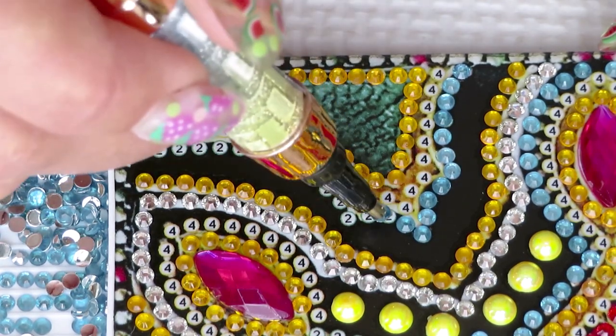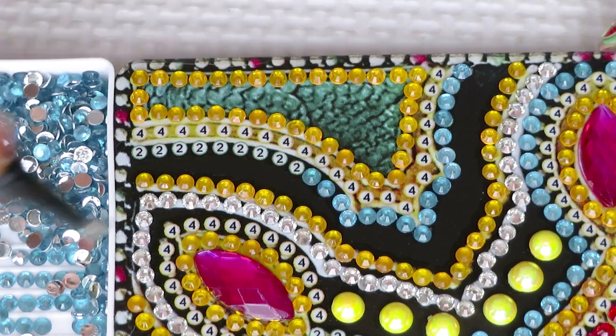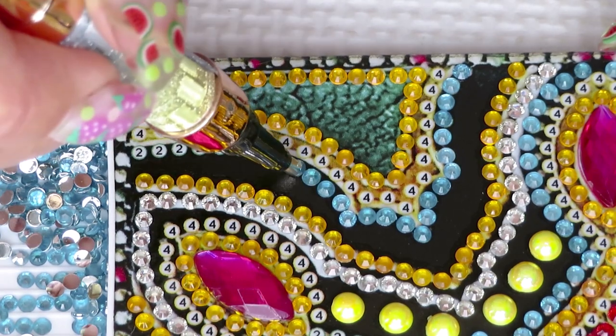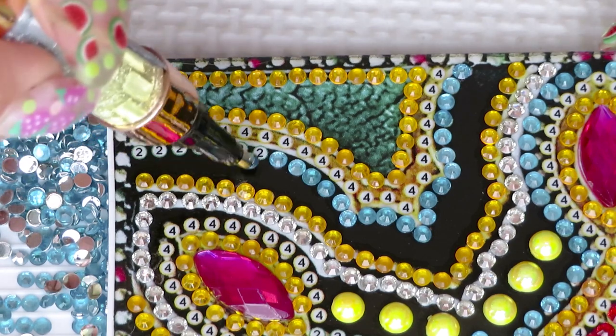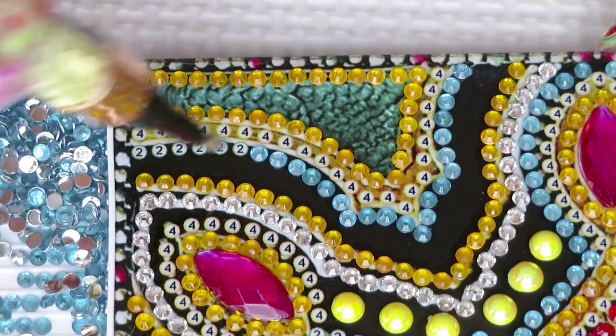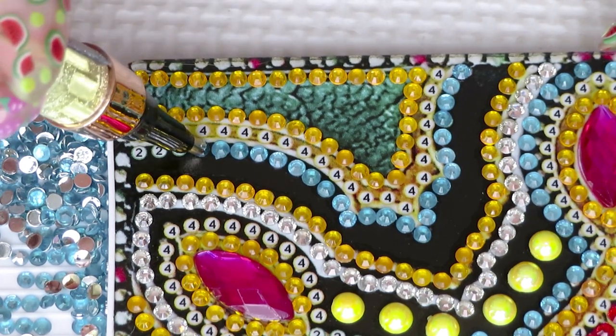So yes, for today we will finish this one design. About the sides, I think I will finish one side, or maybe the sides I will finish by myself or create one more video. But for sure I will do another video, and I said before, assemble and then sealing.